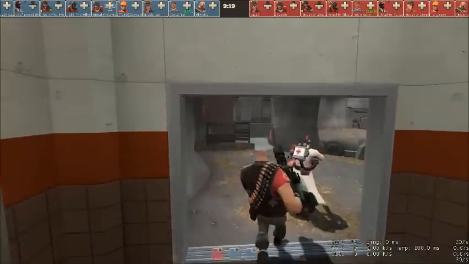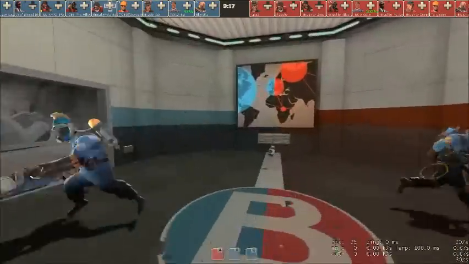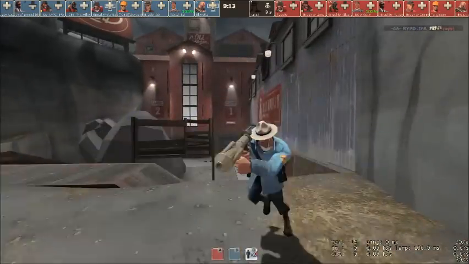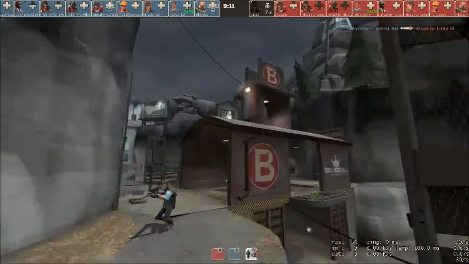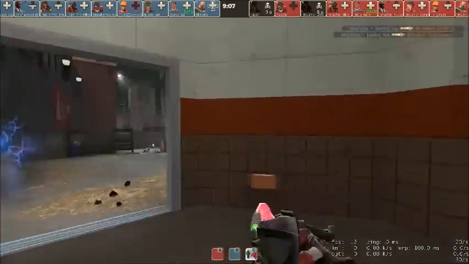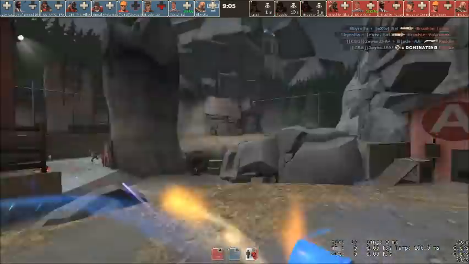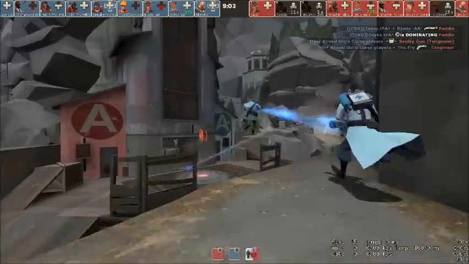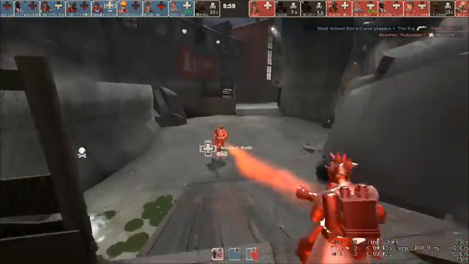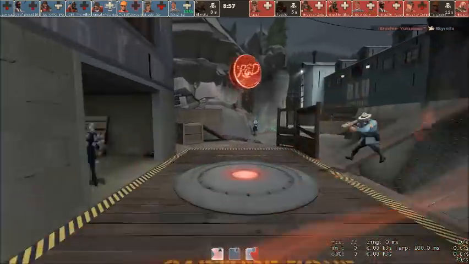Both of them are now running. Oh no, BK is still running Medigun. So in an Uber charge versus Kritzkrieg position, of course, Brushie will have the advantage. They did send one player over to see, but Skyroll pops the Uber, will get the Demo Man and the Spy, as well as the Pyro, I believe. And the Medic pair will slowly fall back and then pop their Uber charge onto this point.